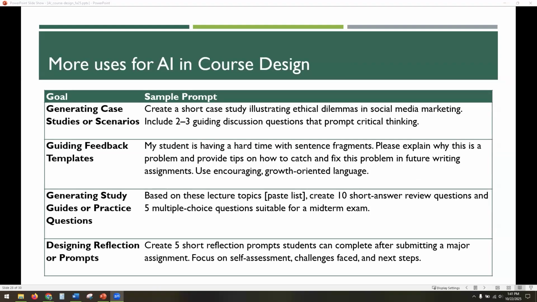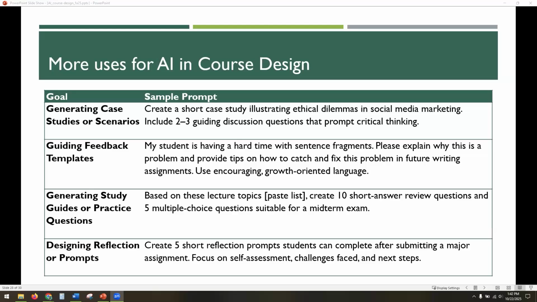And kind of the same idea for coming up with analogies or examples. You can use AI tools to come up with case studies or scenarios that your students could work through for activities, or that you could talk through to drive the points home. I know that many of us will have a handful of these ready, but having some new ones to spice things up, or that are tied to this specific fall 2025, what's going on right now, or what's happened in the last year, may be more up to date and applicable for your students right now.